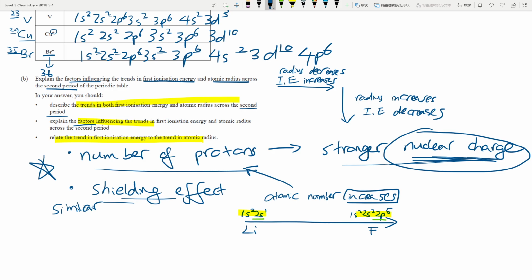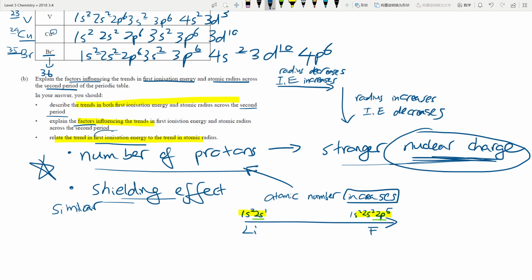And ionization energy is completely the opposite, because what is ionization energy? It's the same concept. You need to understand radius to understand ionization energy. Because the atoms are getting smaller and smaller as we go across the period, that means it will be harder and harder to remove a valence electron from the atom.